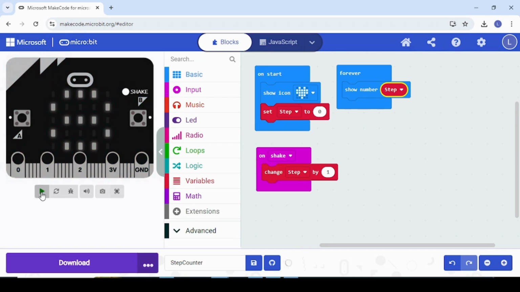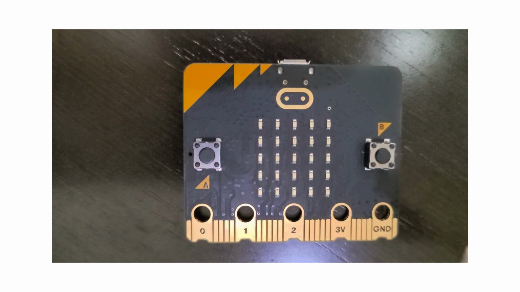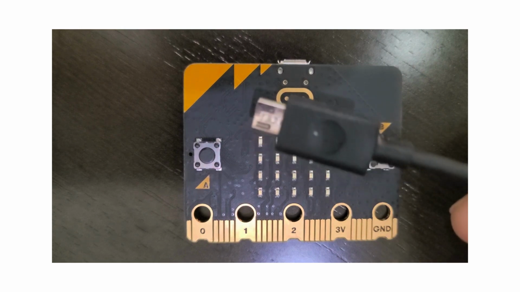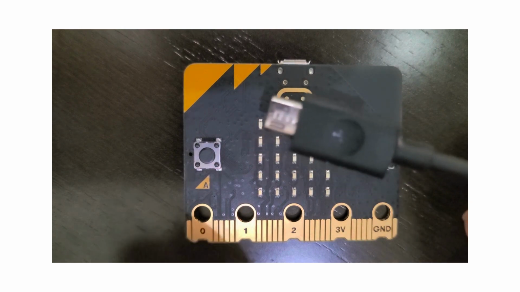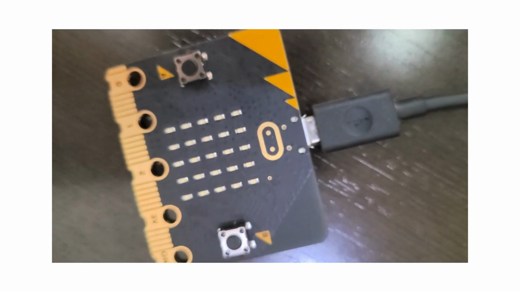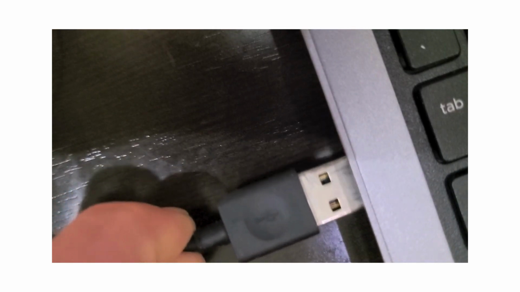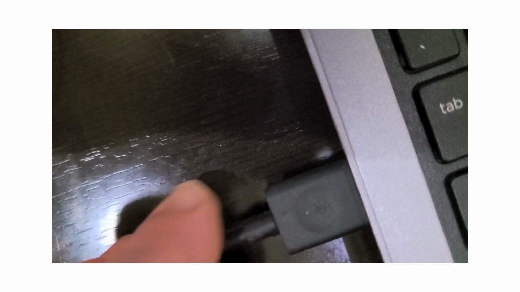So now we can take a moment and we can test this in real life. First thing you're going to want to do is plug in your microbit to the computer, right? Plug goes into the top of the microbit, and then it's going to go into the USB drive, and you will download the code from makecode.microbit.org onto your microbit.